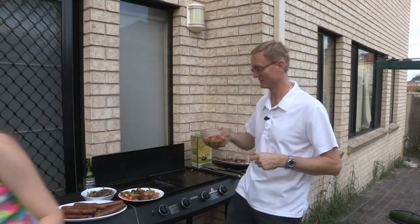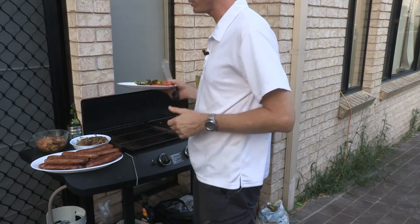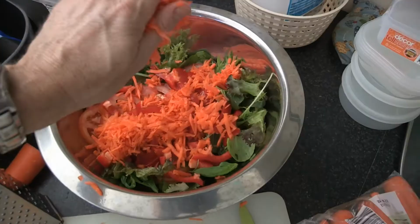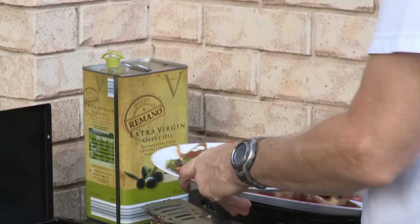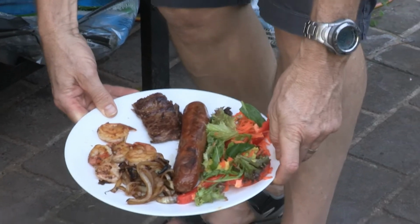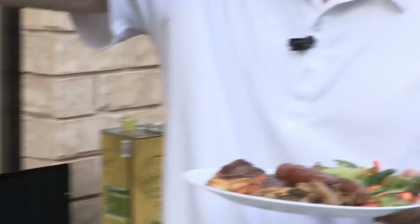Excellent. All right, what we do now is just throw a little bit of rabbit food in. I've got a little bit of lettuce, tomato, capsicum, carrot, avocado, and we're just going to stick all that on a plate and lower it down. Look at that. How's that look? Does that look good? You like that too, do you, dogs? Yeah, well, no. And finish the barbie off with another beer.